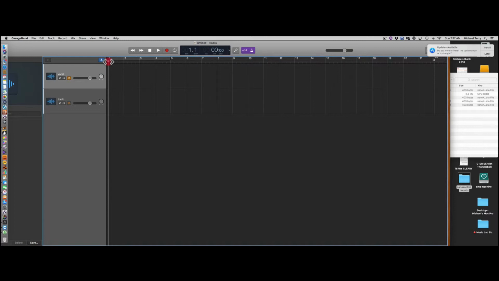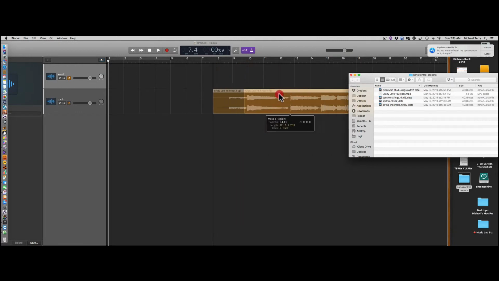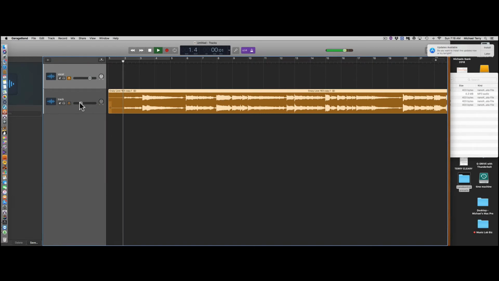And you can see here's the cursor over here, and you want to get it all the way to the beginning of the project. All right, so let's drag in our instrumental track, Crazy Love, and we're going to drag it all the way to the beginning. Okay, and if we hit play, I'm going to take the volume down. If we hit play, you can hear the track.